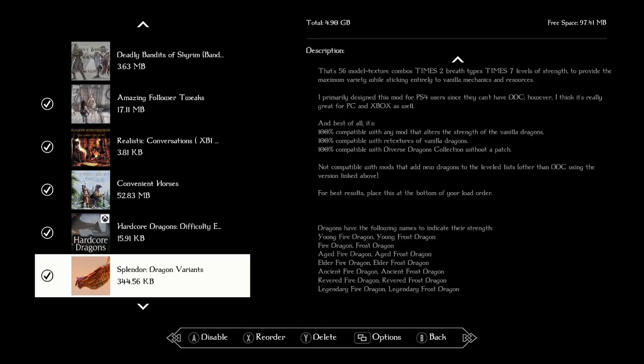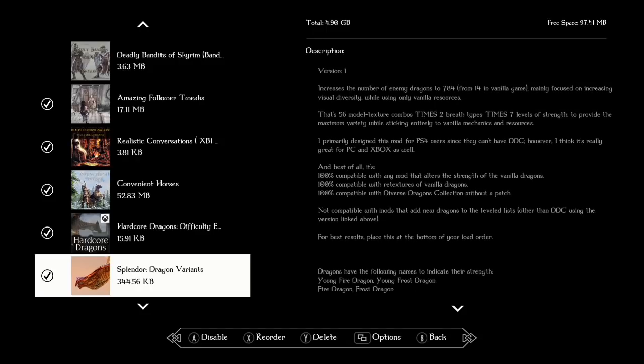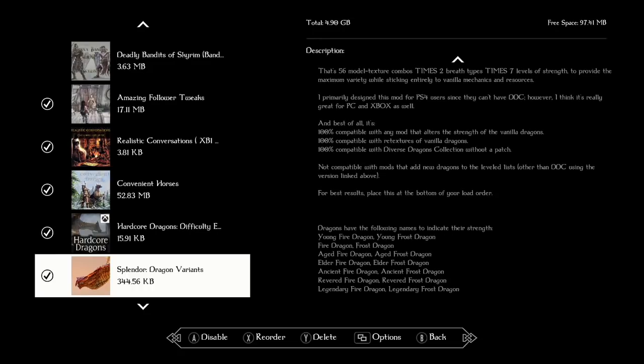Splendor Dragon Variants. What this does is it takes all of the different types of skins and textures from vanilla and mixes them all up in a pool to make tons of new dragons, 784 different types of dragons within the game, instead of the vanilla 14. The names will also indicate their strength: young, regular dragon, aged, elder, ancient, revered, legendary.